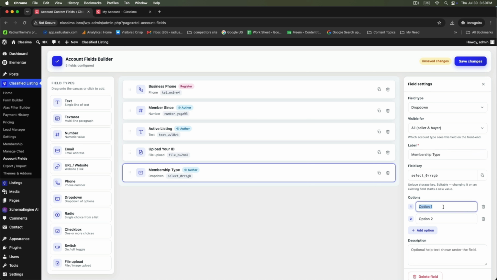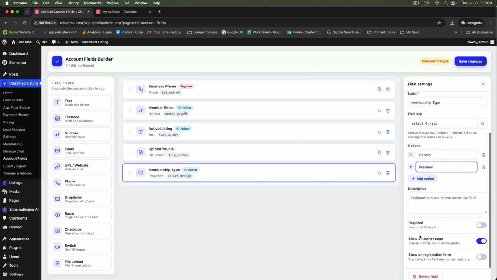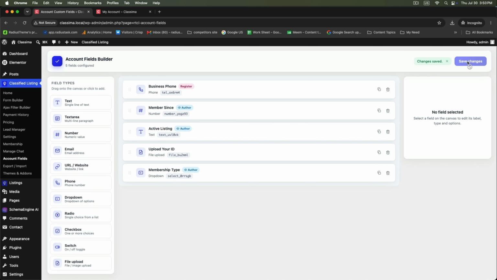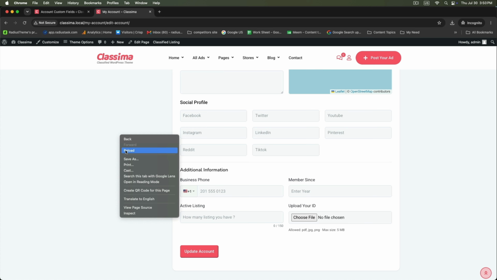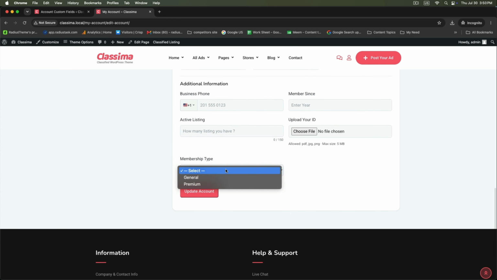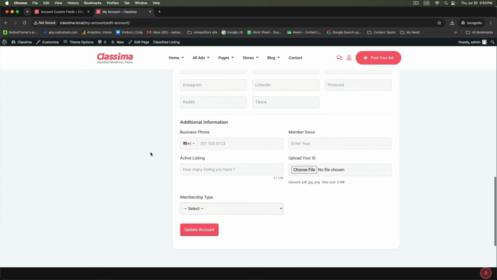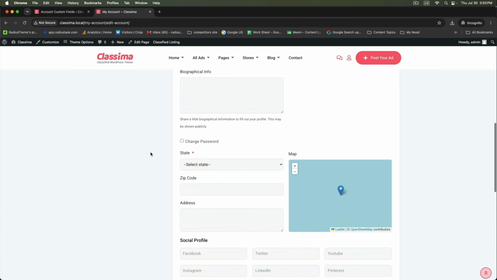For the membership type, you can create a few plans of your choice, such as general or premium. If you need it, you can create more plans as well. Keep this field type to show on the author page. Then click on Save Changes. Let's go to the My Account page, reload it, and see the customization here, the membership type.